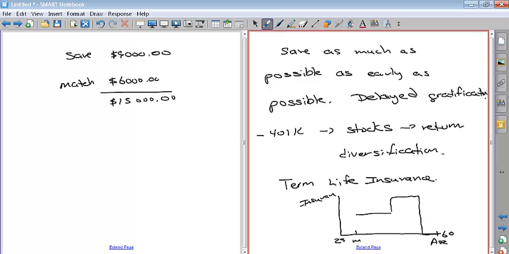At this point, if you look at your savings here, you don't have hardly any savings, and then you build it up. And so hopefully at this point your savings are high enough that if something did happen to you, your spouse would be able to do okay with what you have. Whereas if something happens early, you don't have any savings, so you need to compensate for that with some kind of life insurance. And then if you have more responsibility, like kids, you want to get more life insurance so they can go to college or get training or whatever it is, or have their wedding paid for.